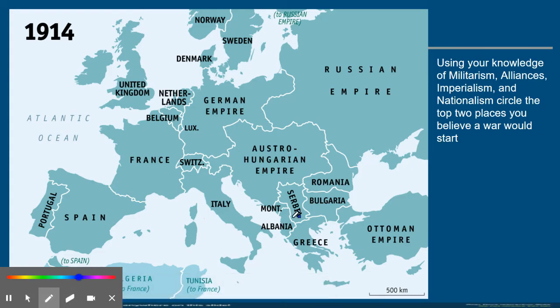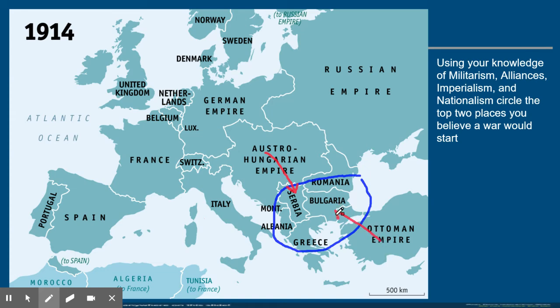So the area of the Balkans that I was telling you about pretty much makes up this entire area. This is called the Balkans, and it was split between the empires of Austria-Hungary and the Ottomans, and they both had a lot of influence and want to control this area. And some of these nations had broken away, but they were still kind of controlled by these two empires and did not want that. Most of those people are ethnic cousins of the Russians, so the Russians were continuing to push their influence down here and their idea of pan-Slavism.